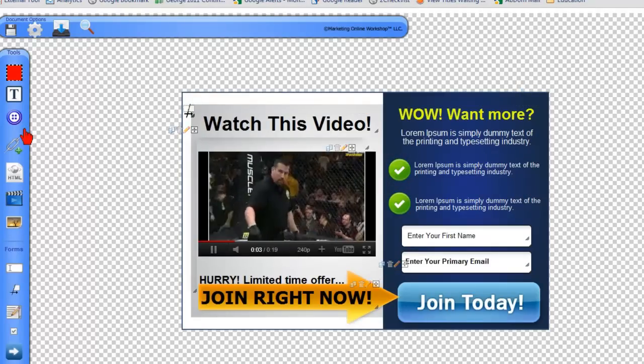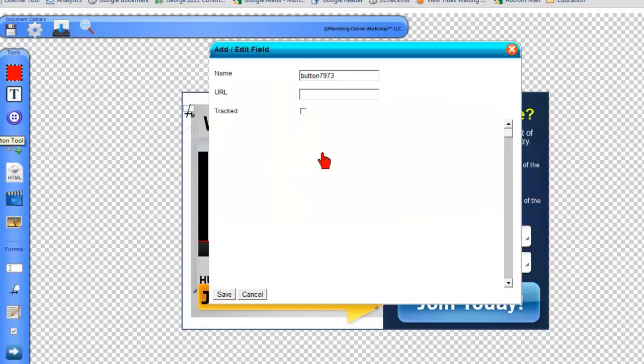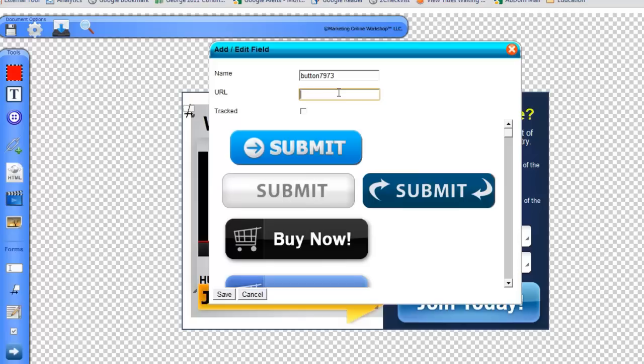But if you don't want to use an autoresponder form, you can program your submit button to take the visitor to any page when the submit button is clicked. You can even have multiple buttons and multiple links on the same form.